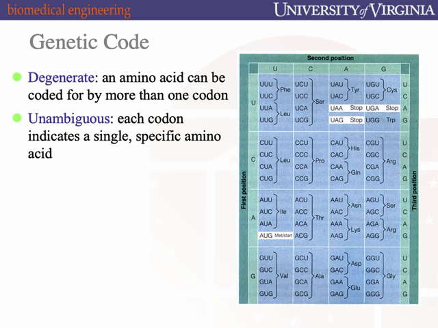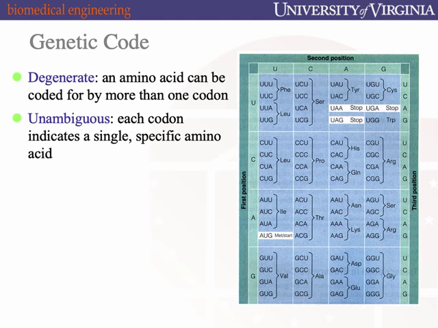Even though you have that degeneracy, because we have 20 amino acids and 64 codons, the degeneracy gets you from 64 down to 20. But even though the code is degenerate, it is unambiguous — meaning every single time one sees UUC, it is going to translate for phenylalanine. So there's specificity in the codon-to-amino-acid mapping. But you can't go in reverse: if all you know is the peptide sequence, you can't infer which codon gave rise to a specific amino acid — there are upwards of six different possibilities depending on the amino acid.